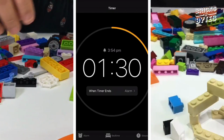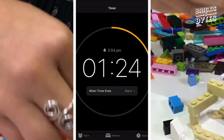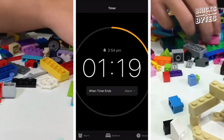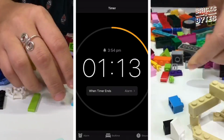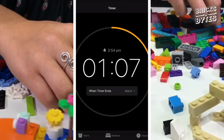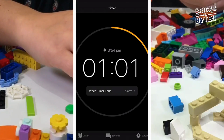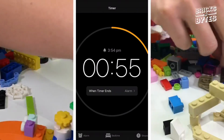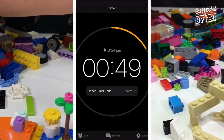Okay. How much time have we got? We have 1 minute 30. Okay. Oh no, where are all my parts gone? This is not the best snake. Just putting it out there. I was gonna say, I don't know what mine is. Okay. Oh yes. No, that's not good. I was gonna try and make like a cobra, like, oh yeah, that's almost gonna work.